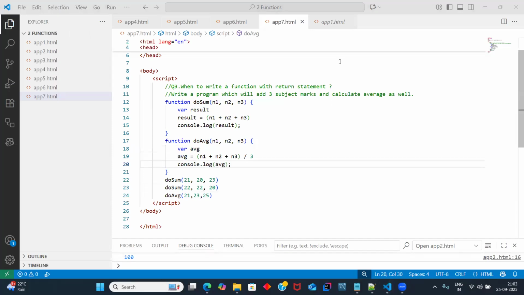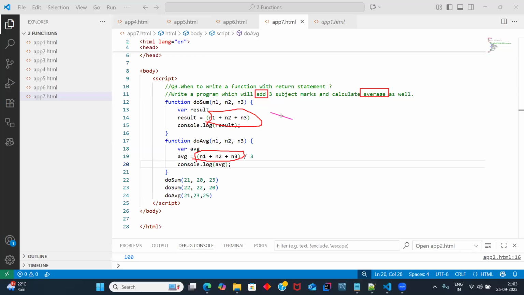Right, Madhuri. That's the point everyone has to catch. See, in both functions this is business logic, right? Again, you're doing the same business logic. As per our requirement, we got 2 requirements: one is addition, one is average. The one good thing we did was create 2 functions, because we should not touch the existing logic. That is the good part. And the one bad thing we did is that we are repeating this business logic.